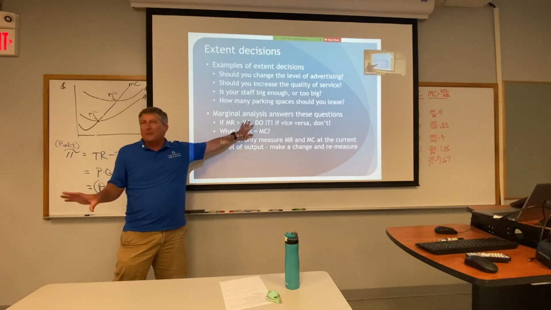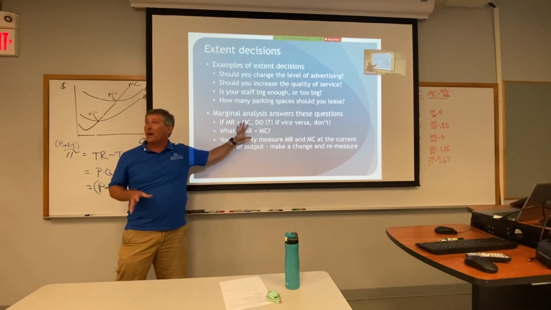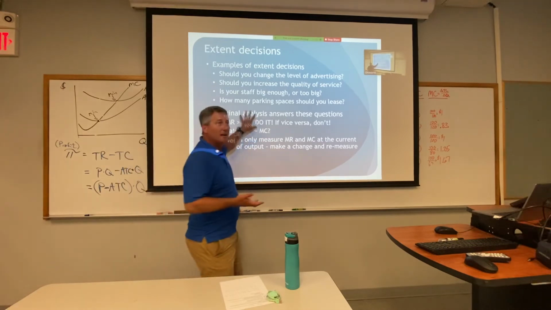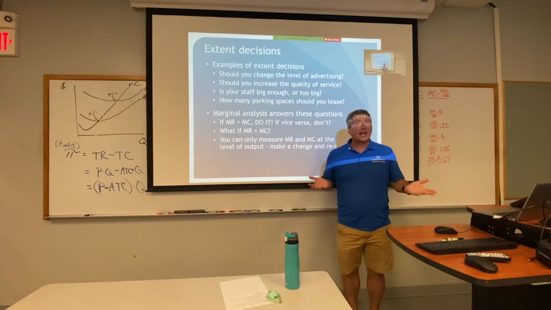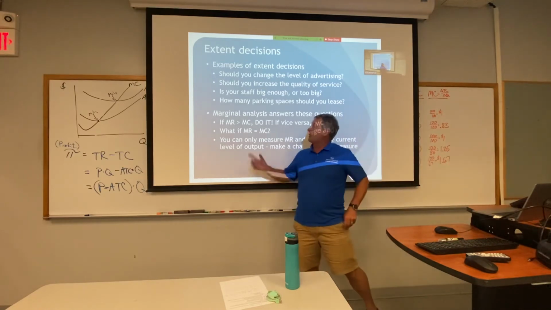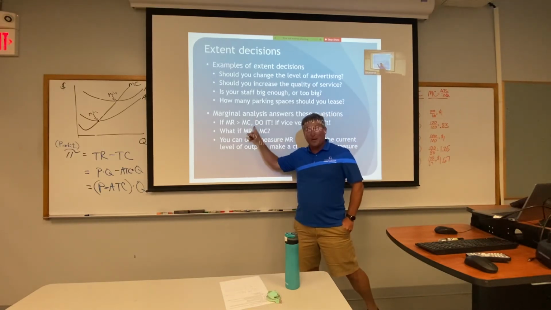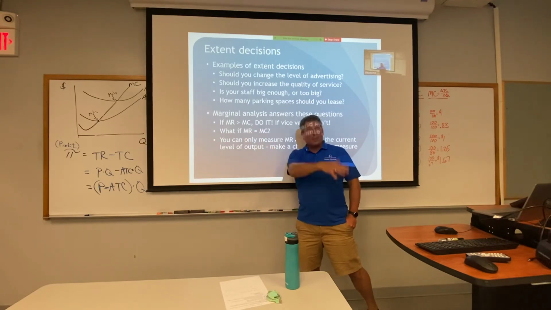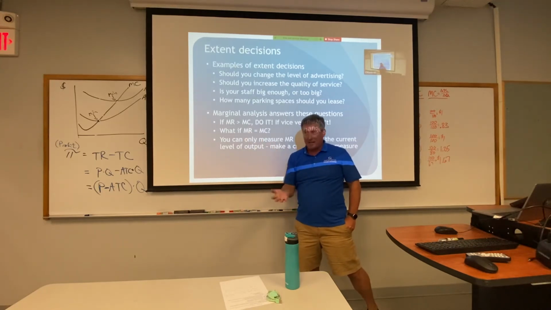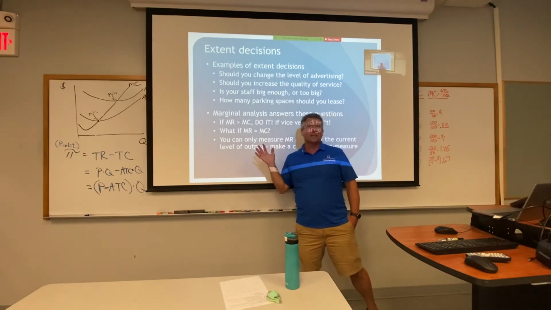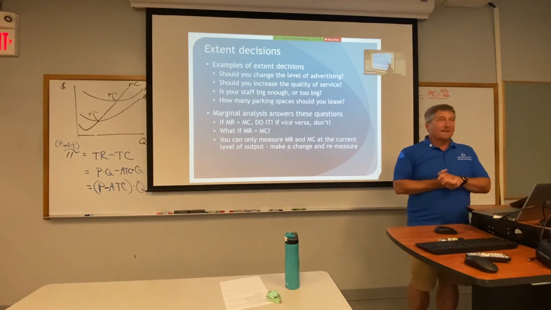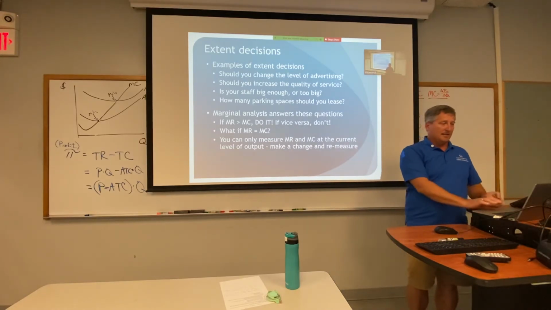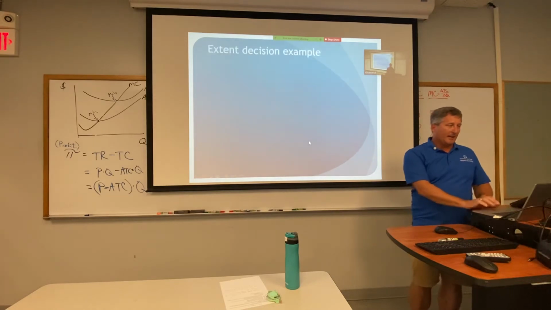You guys do this already, by the way. You just might not have ever thought of it formally with an equation, but you are doing this each time you enter a decision. What we try to do in economics class is to train you with the right things to put in the equation, right? Like the paint on the parking lot lines, that doesn't belong in there today for that decision, or this month or this year as we lease the spaces out. Okay, questions or comments there? All right, here we go.